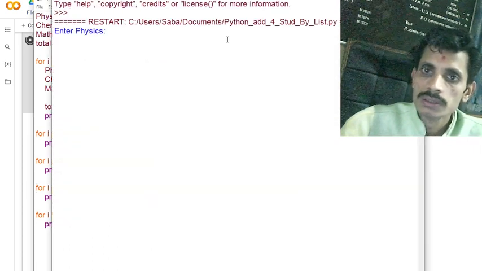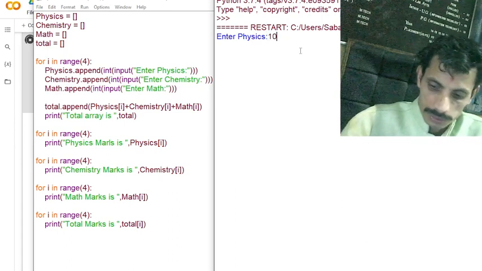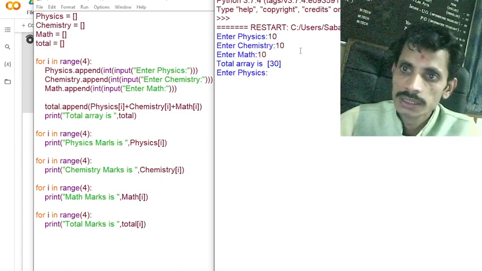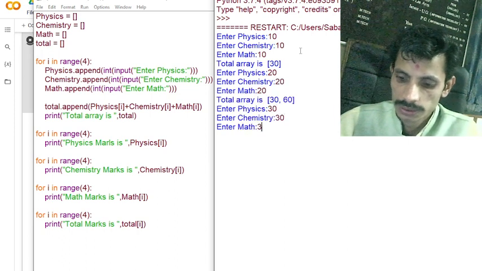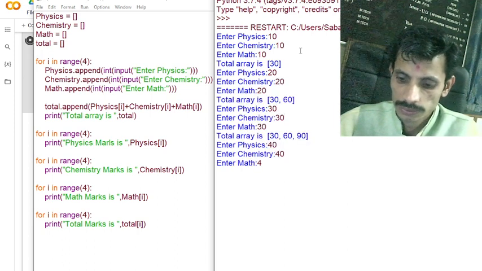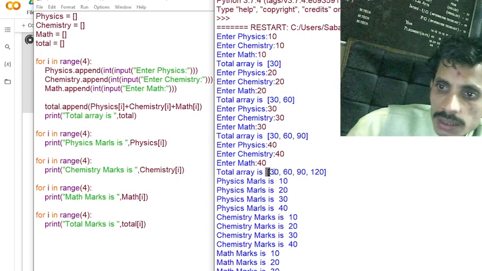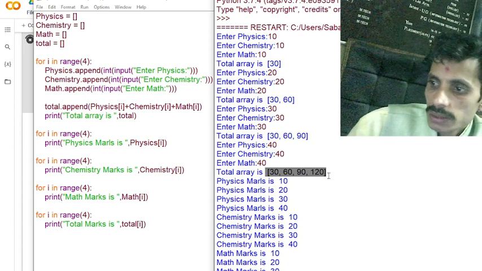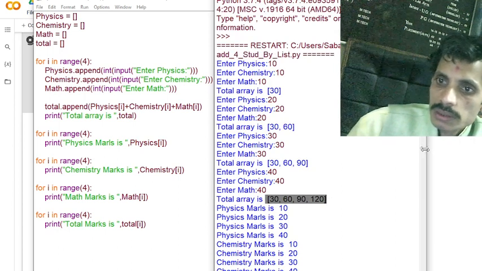Run module. 10, 10, 10, 20, 20, 20, 30, 30, 30, 40, 40, 40. Can you see this? The total array is 30, 60, 90, 120. Okay, just see the code, you'll understand.